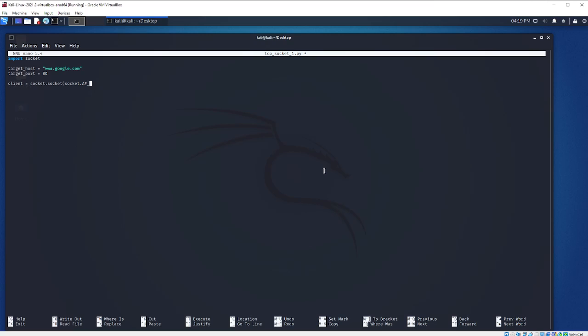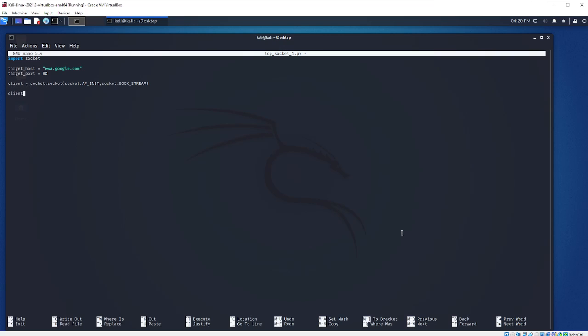I'm going to go into each of these parameters in just a second, but these are needed for our socket object: socket.AF_INET and socket.SOCK_STREAM.